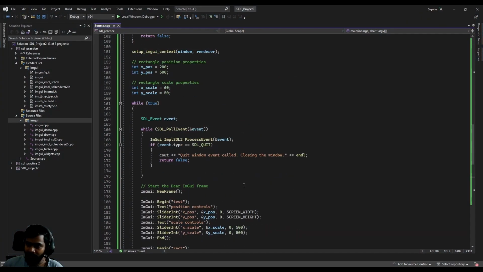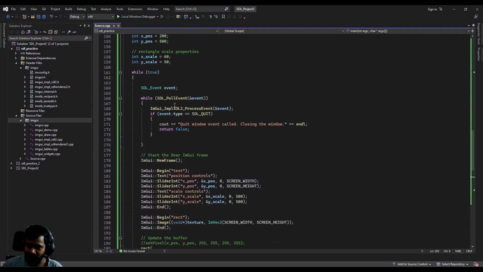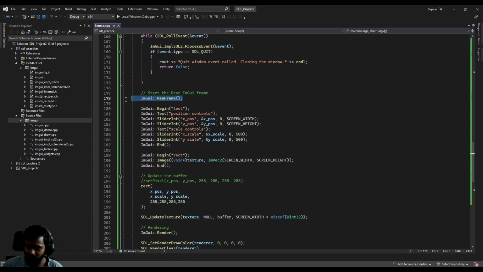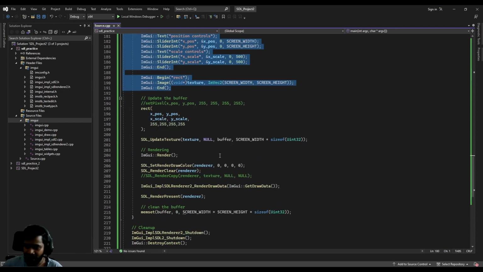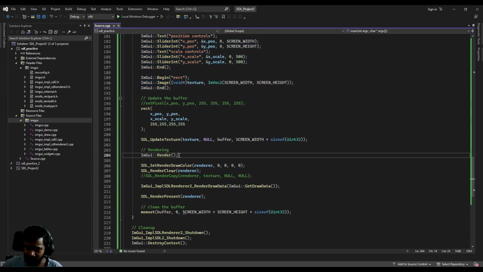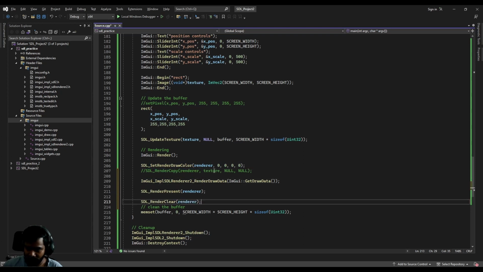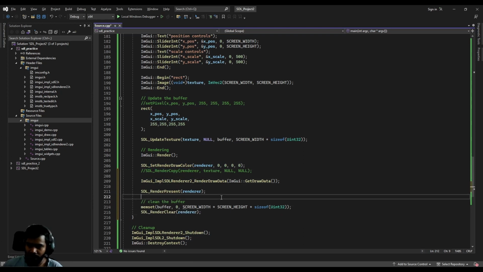New frame, and we created whatever required windows, and after that imGui render, and after that render present. Just I am clearing here. You can clear here also, at the end of the frame, wherever.